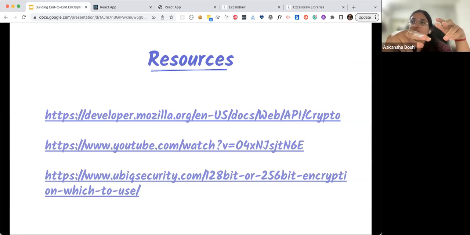Like the example I showed in that side project, I'm deriving the key from the password. As I increase the number of iterations to generate that key, if I keep on increasing that iteration, the algorithm will become slower. So that is something you need to decide: what is the limit, and what is the best limit for you. But you should not hit a performance issue if you go the right way.